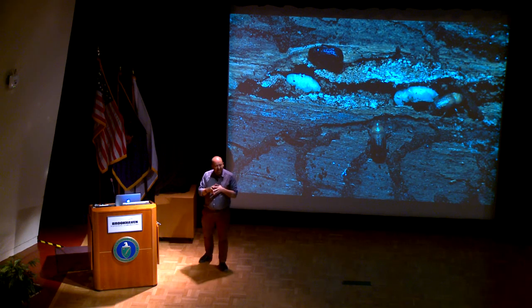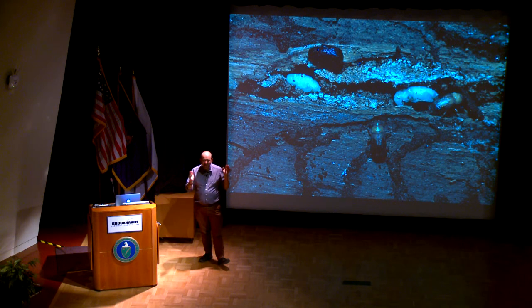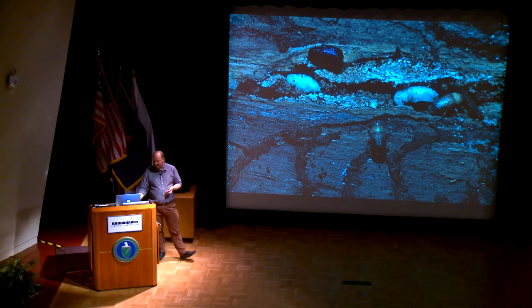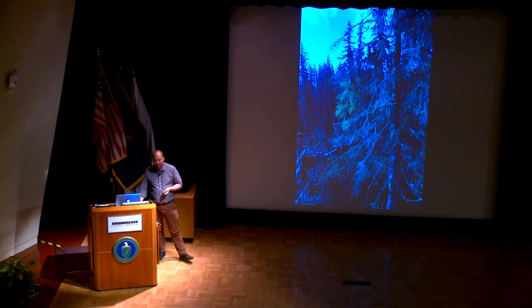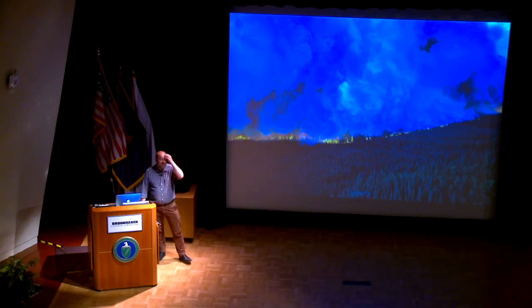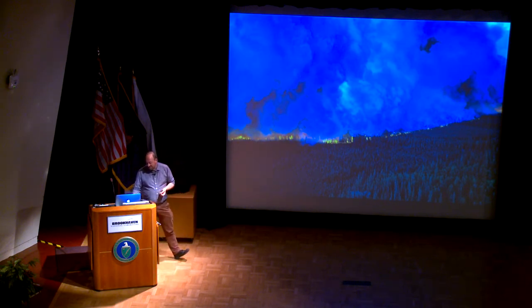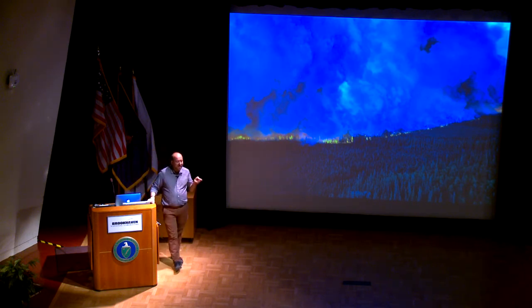What's happened in the last 20 or 30 years is that those cold snaps are not happening as much. And so more of these beetles are surviving till they have enough antifreeze to survive the full winter and are breeding much faster in the spring. That has devastating impacts. It turns trees that look like this into trees that look like that. And that has potential impacts on things like forest fires and other ecosystem impacts as well. Those things are not very predictable. We are not as good at predicting ecosystem response as we are at predicting temperature changes or heat waves or rainfall pattern changes.